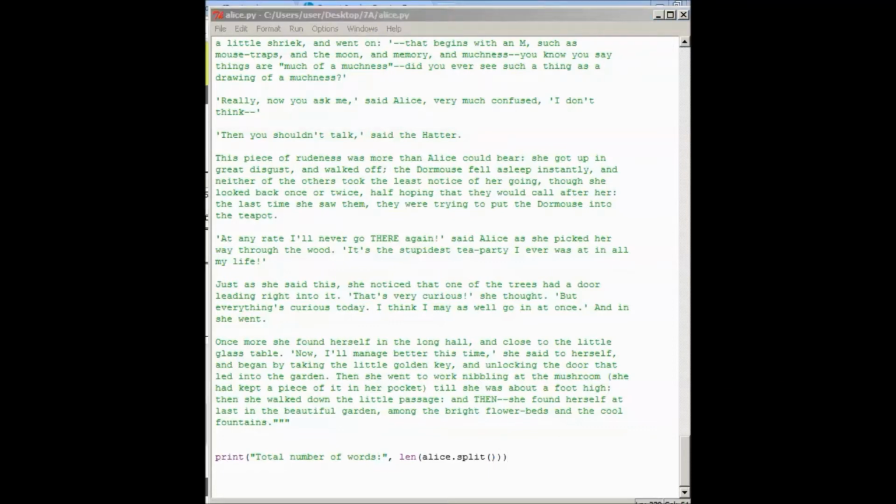Let's count sentences now. Well, you obviously know that Python doesn't have any method for counting the number of sentences in a string. But most sentences end with a period. So you can use the split method to create a list of string elements that are split using a period. And we're going to do this by using the period as the argument for the split method. Once again, it isn't a perfect way of counting sentences. You have exclamation points or question marks, that kind of thing.